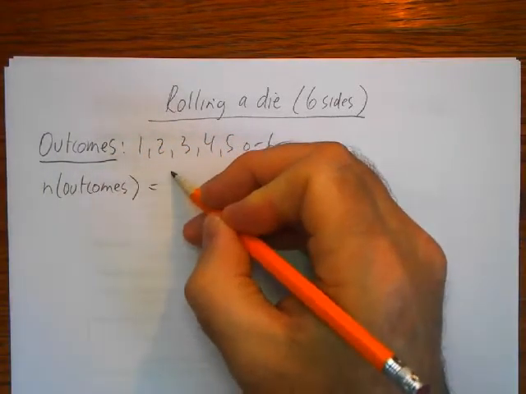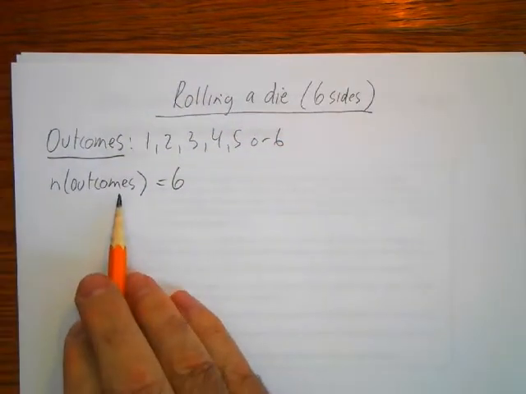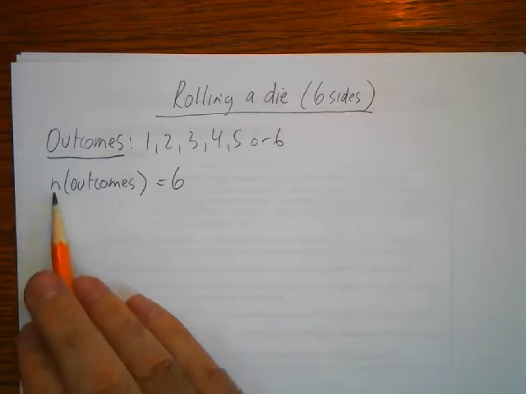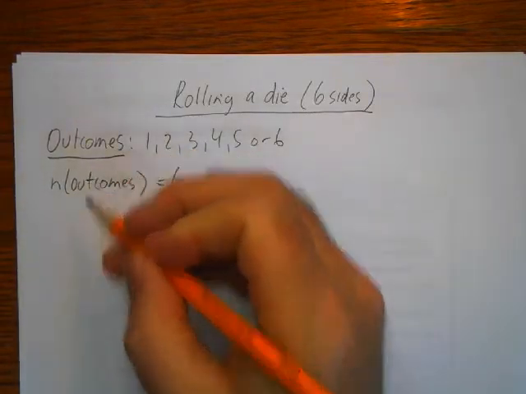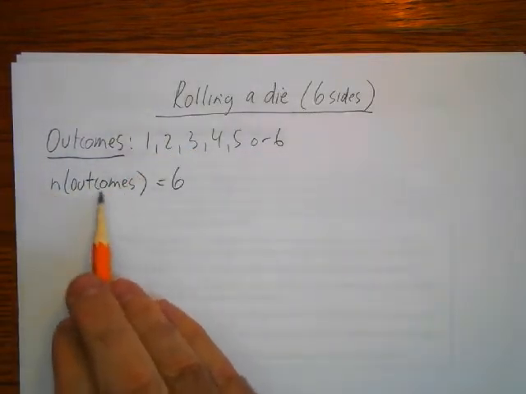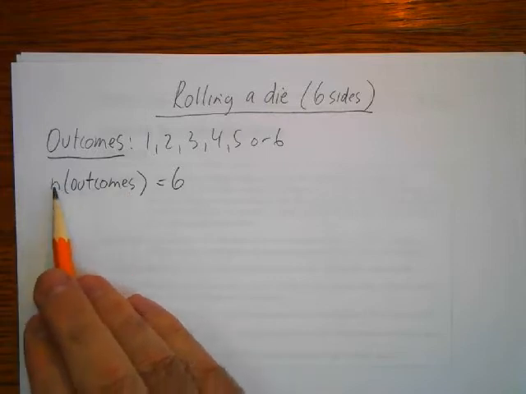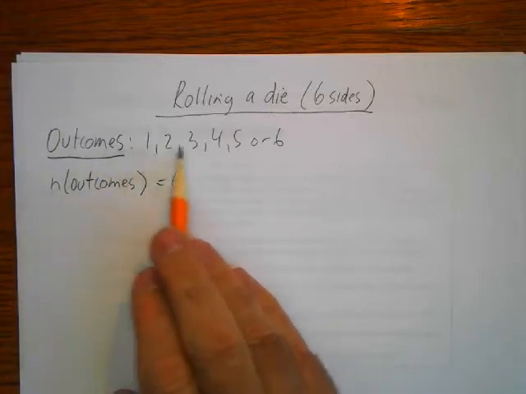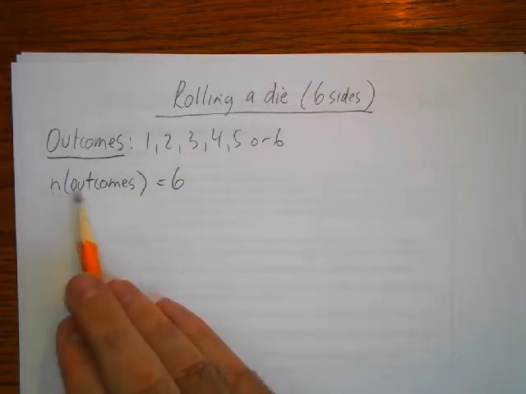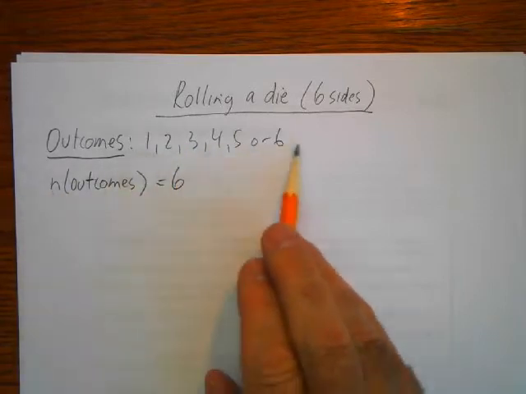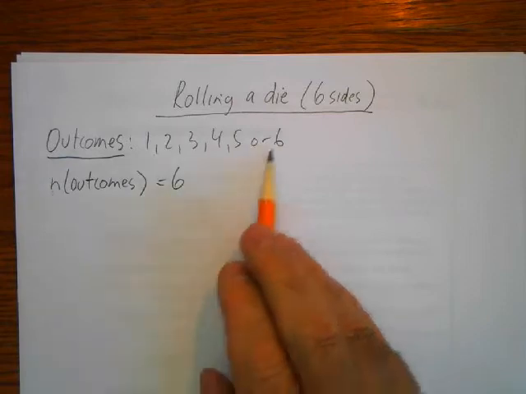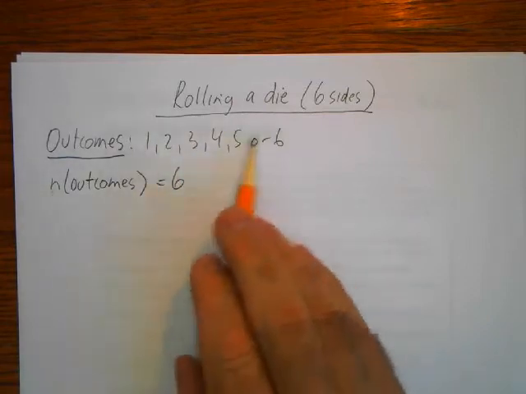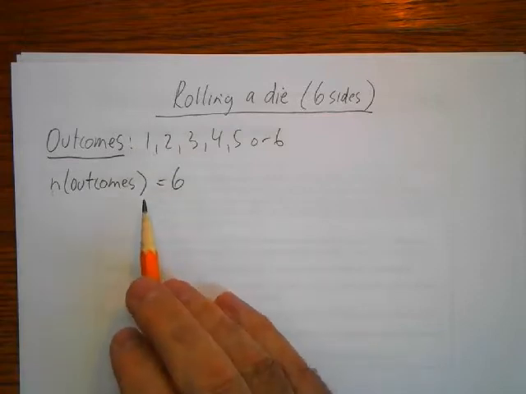is equal to 6. And this is a terminology that you'll see quite often, we used a little bit of it in the first unit, but it will continue. So this is almost like a function with a little n here. So basically it means the number of outcomes. So here's a list of the outcomes, the number of outcomes, you just add up the possible. So it's 6. It's not the highest one, it's just the count, 1, 2, 3, 4, 5, 6. There's 6 of these. Okay, so the number of outcomes is 6.